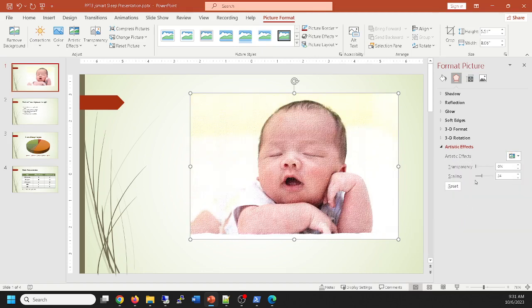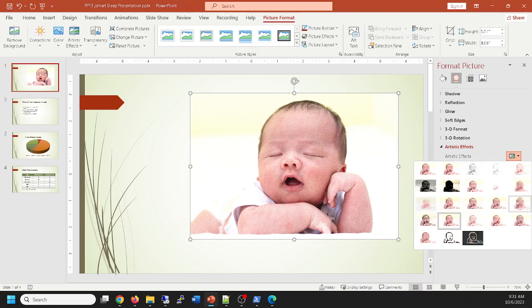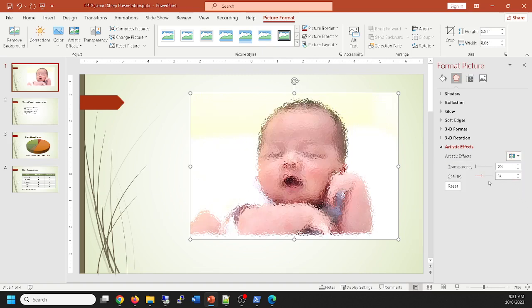The texture effect, I can adjust the scaling of the texture and the transparency of the texture. So every artistic effect is available with options. It looks like transparency and scaling are my main options I have with them.